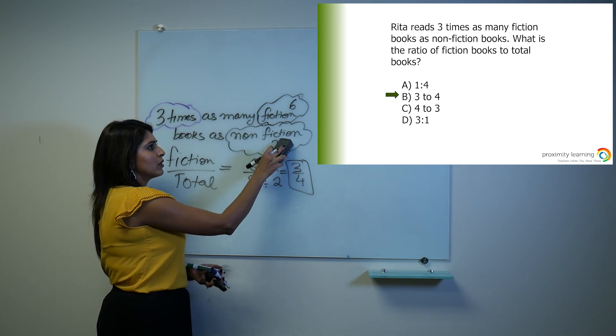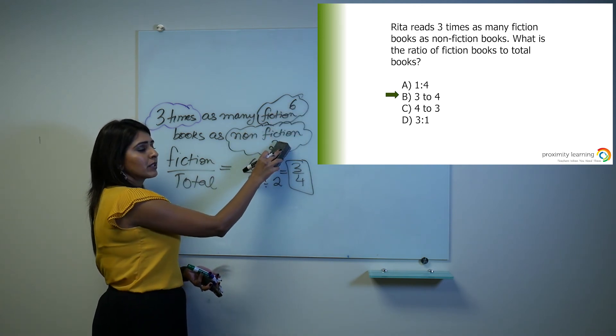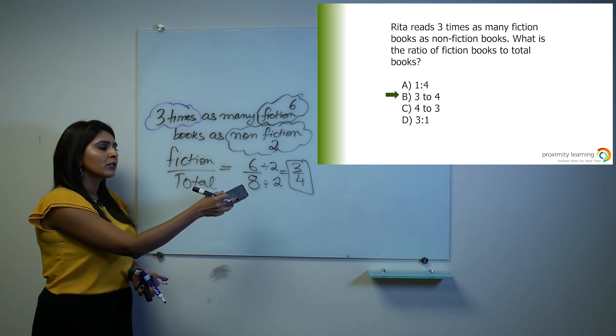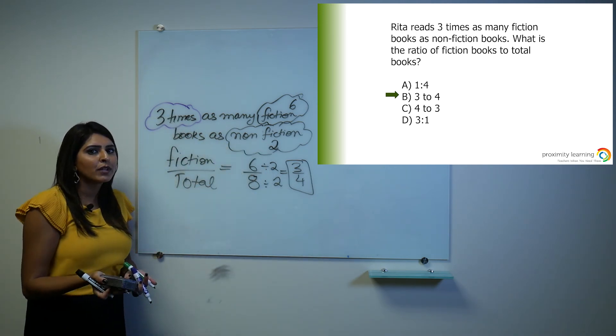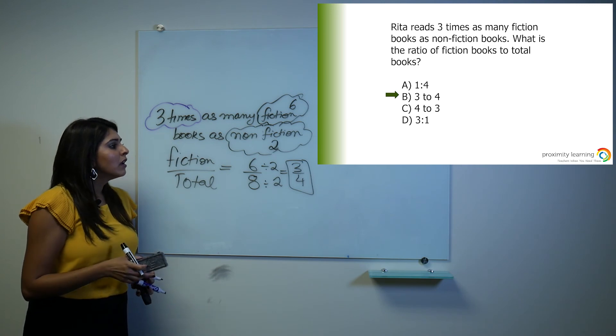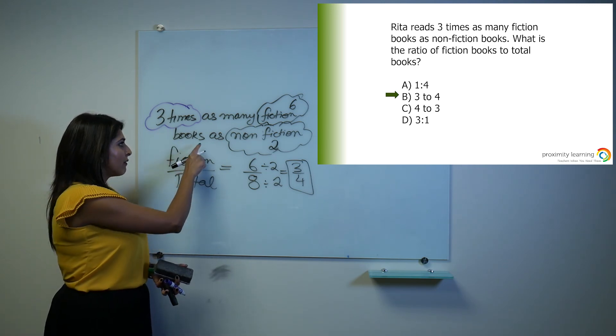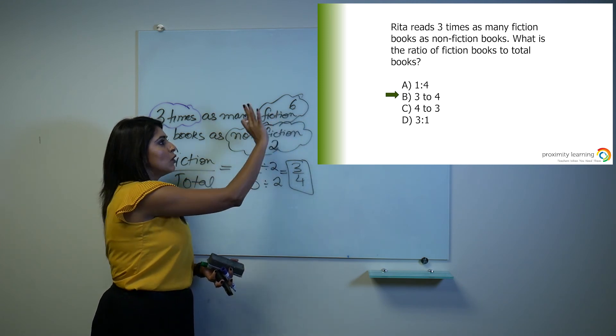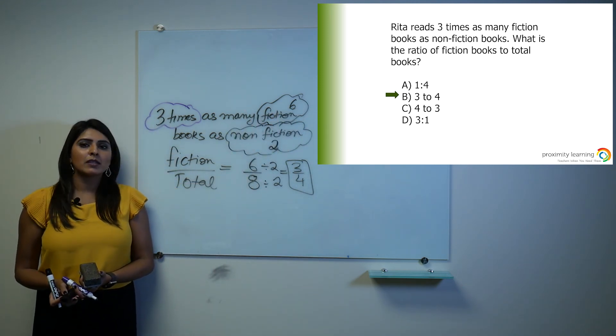At this point, you are going to find out the ratio of fiction books to total books. So six fiction books based on the scenario and a total is eight. Six plus two is eight. This is not fully simplified yet, so you are going to have to simplify this question. When you do so, you will divide them both with two, which will give three over four as your final ratio. Now, this number that I have chosen could have varied. Depending on what you start with, this could be a different number. When you simplify your answer, you should get three over four no matter what you choose here because the ratio is the same.